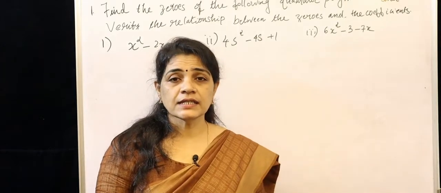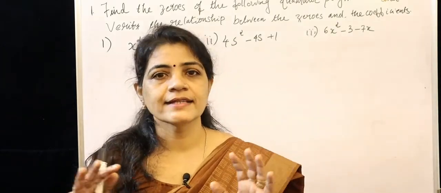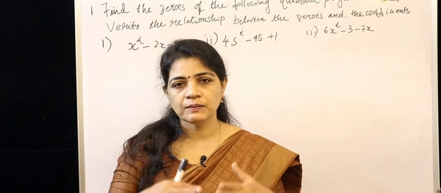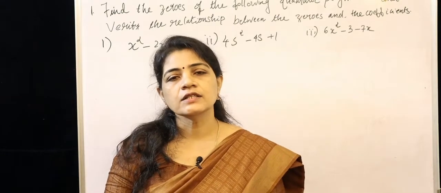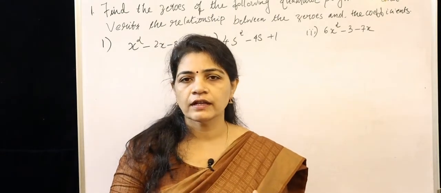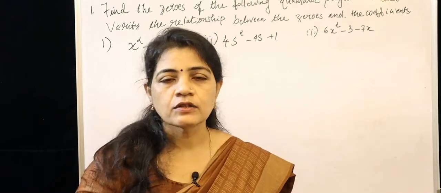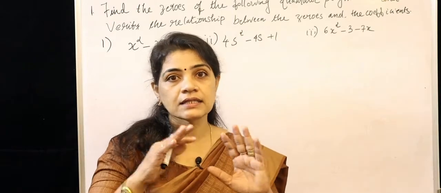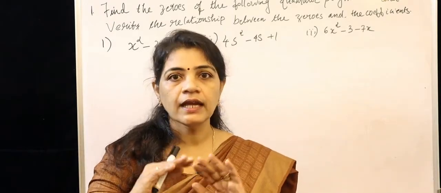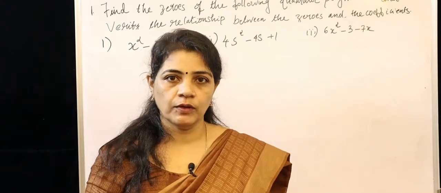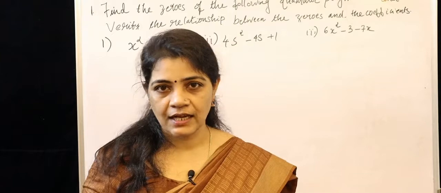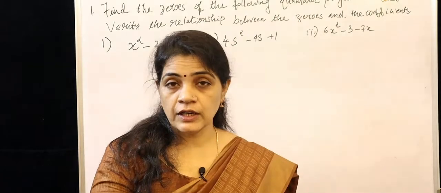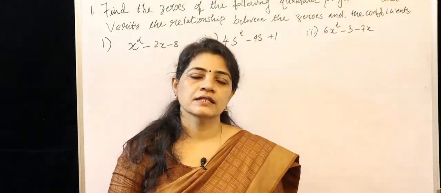If the given polynomial is in its standard form, that is quadratic, ax square plus bx plus c, you can definitely use the splitting the middle term method. Otherwise, you can get the factors by taking the common factor or using any identities. So check whether the given polynomials are in standard form. When you compare with the coefficients, you have to write that given polynomial in its standard form if it is not in the standard form. But to get the factors, you can use any one of the identities that is given.